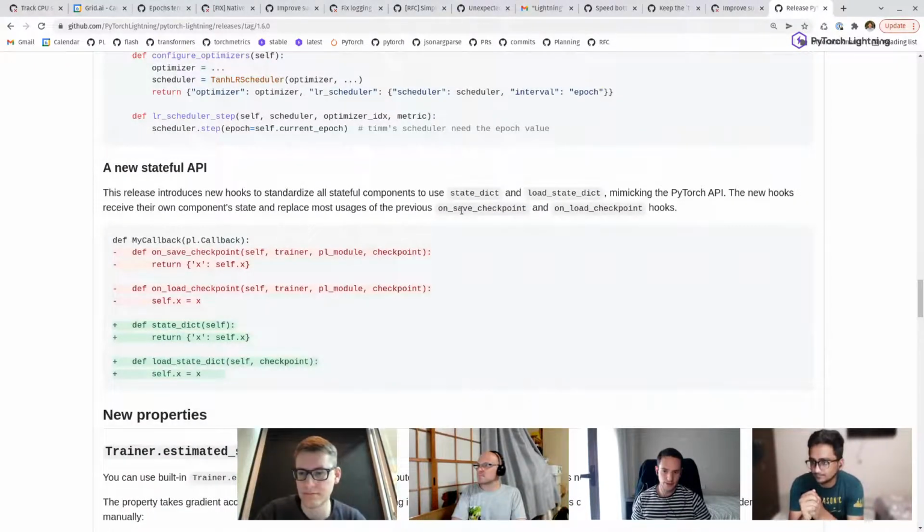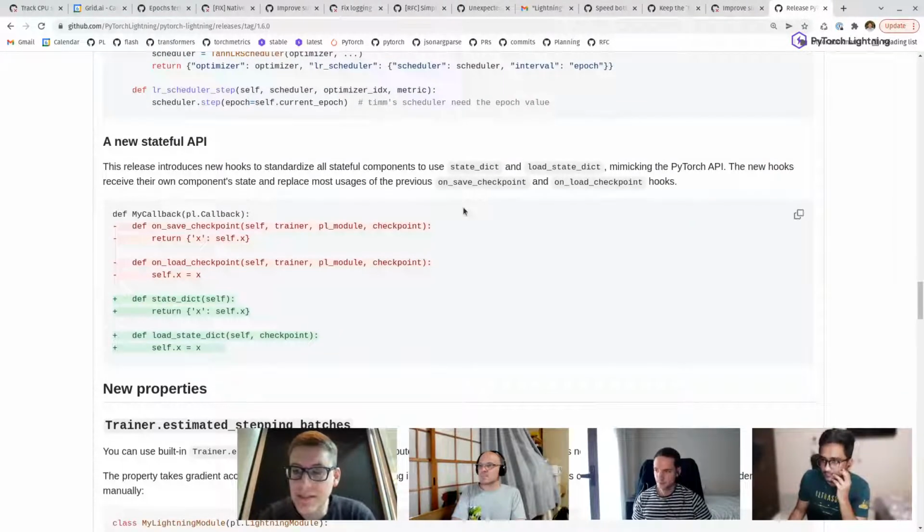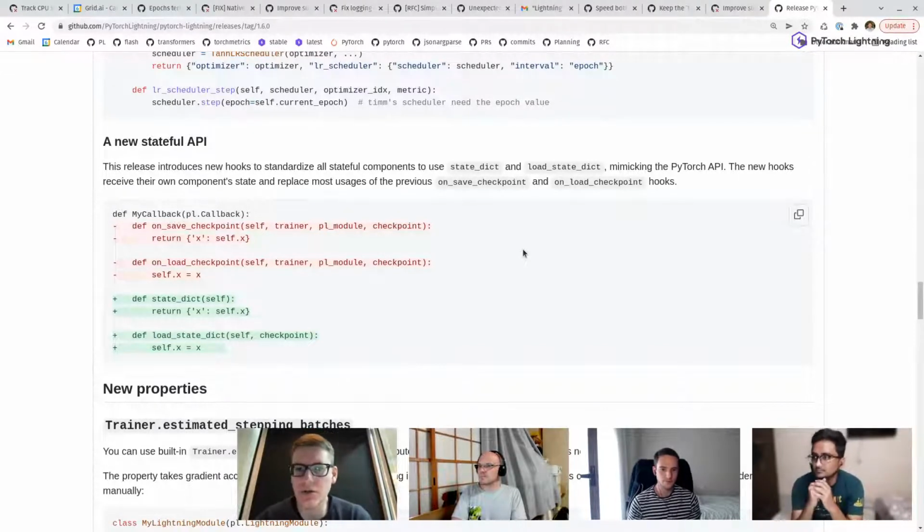Cool. And Adrian, do you want to mention the stateful API? Yeah. This is more like a standardization. We are splitting the concept of when you actually retrieve the state from a component versus when you observe the state from the entire checkpoint that is loaded.